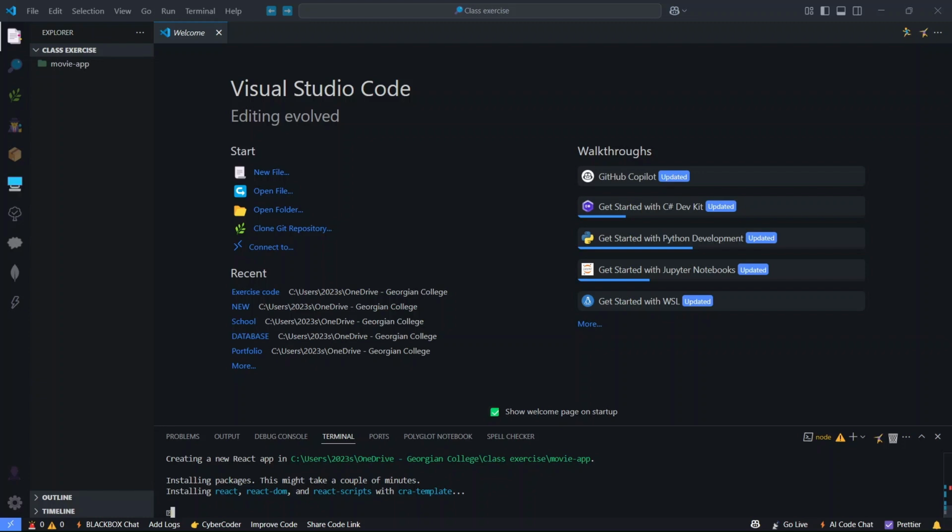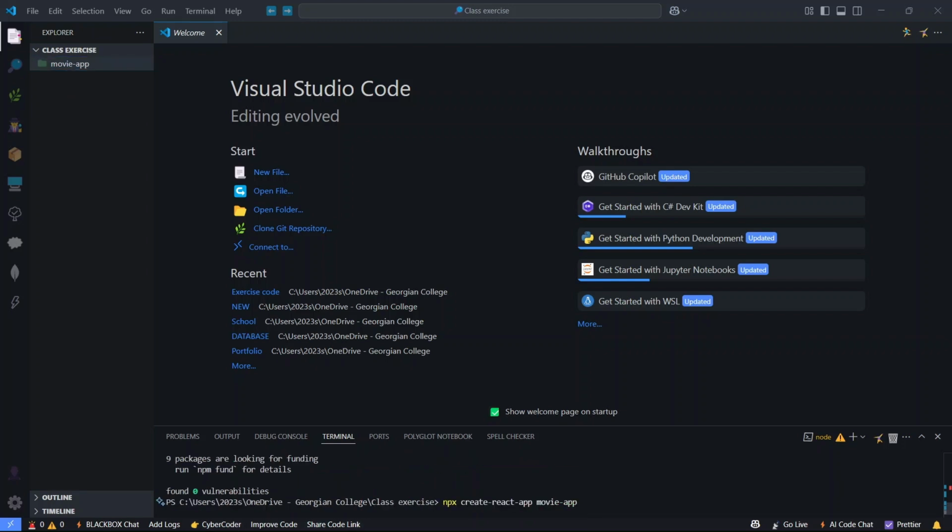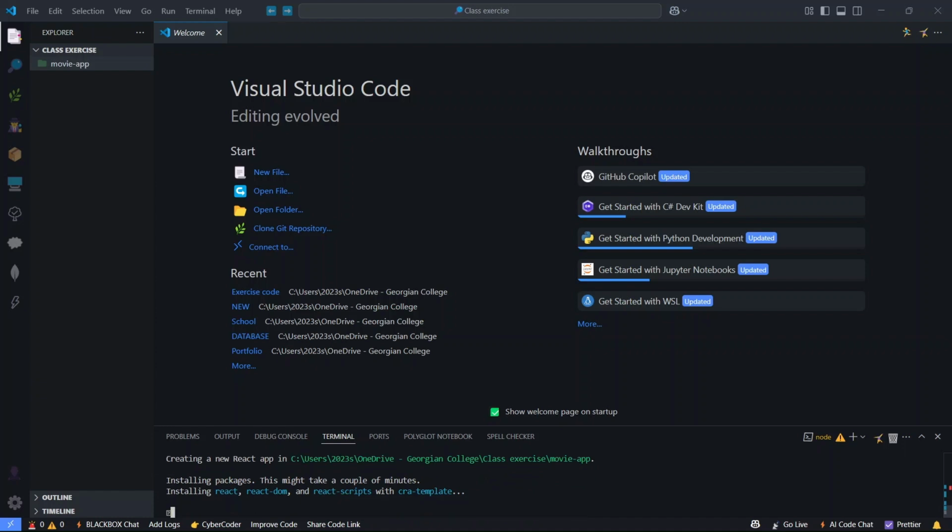Again, it is taking a lot of time installing the modules because we uninstalled React and installed it again. That's why it is taking so long. If you want to skip this part, you can skip it. I have to wait for that. I could just read the instructions for you and give you the code, but I don't like that way because I want to follow the instructions and do some hands-on practice along with you.